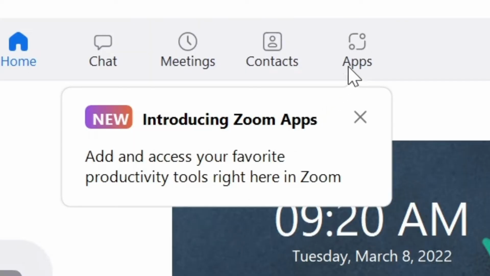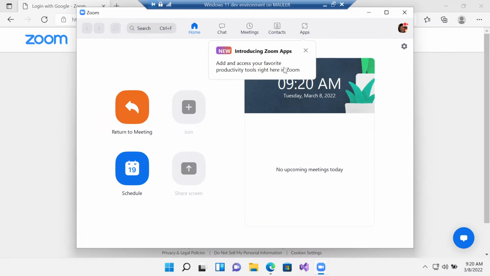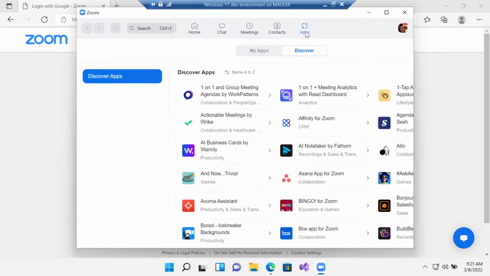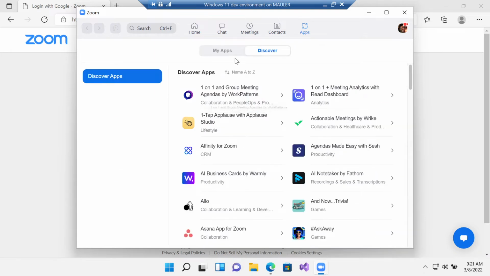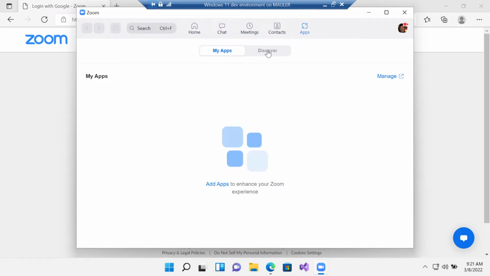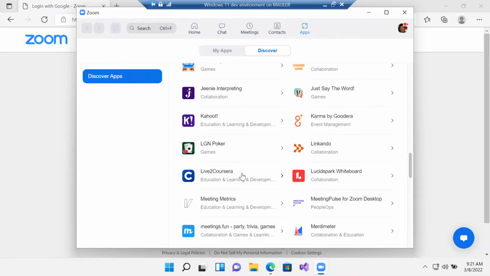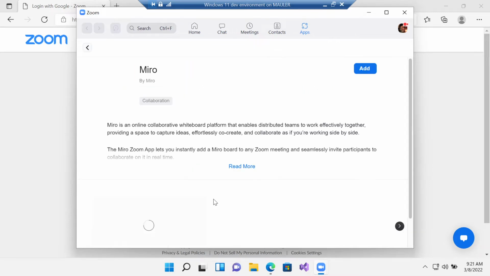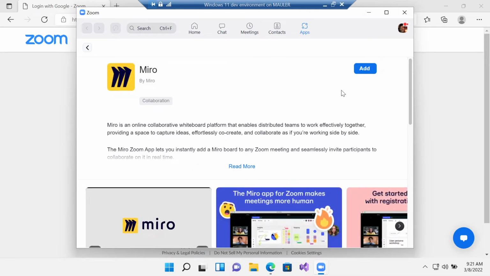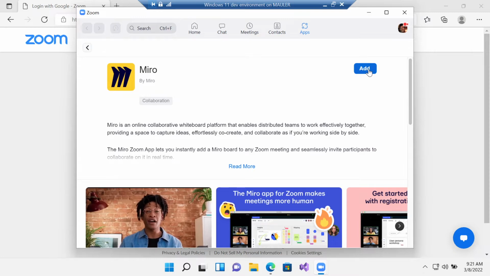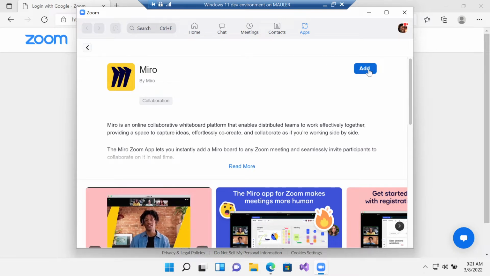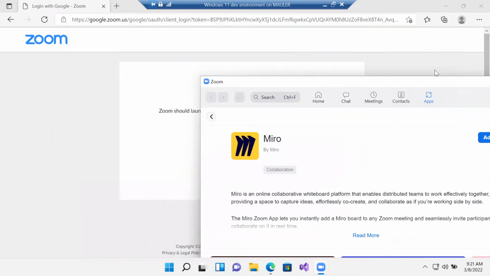The Google sign-in is pretty smooth, and we got this message about Zoom apps. Amazing! It sounds amazing. Makes it sound amazing. And then in my apps, of course, Miro is not there. But if you search in that list, you will find it easily enough. And then you need to click add. You need to add the app. So this is what a participant needs to do.